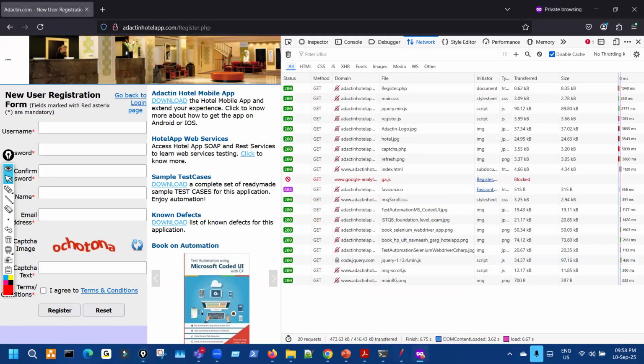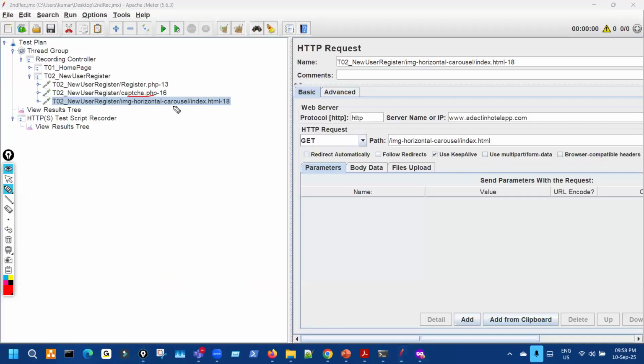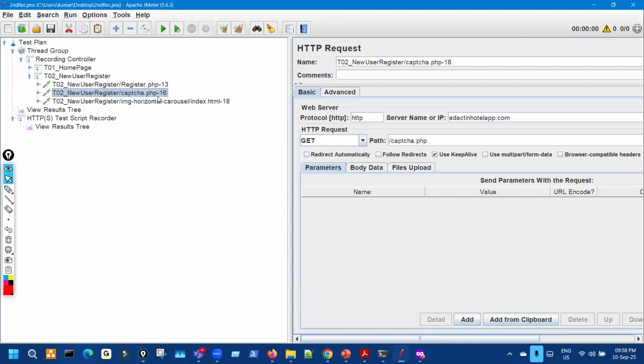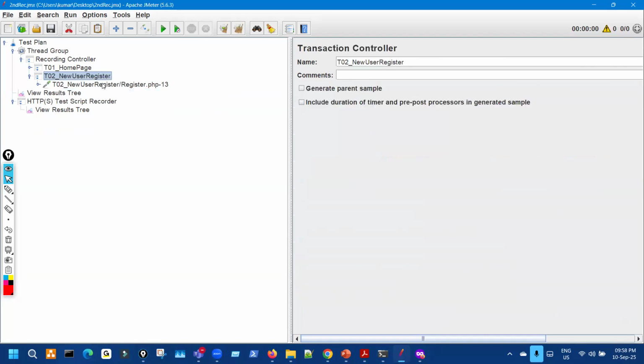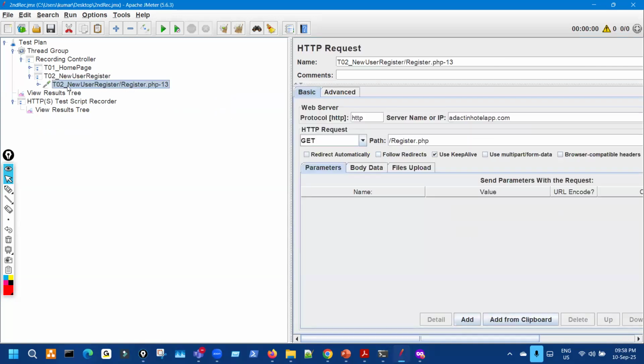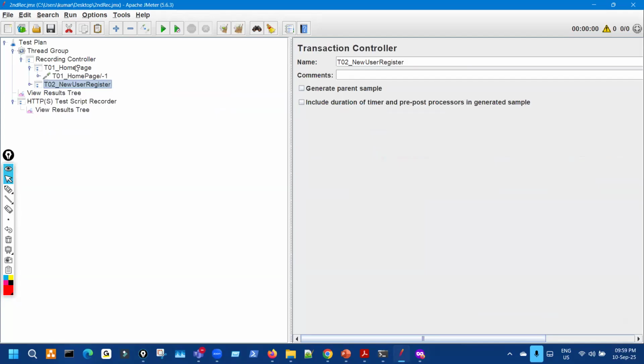And that's why we see both got captured. But that's what we just checked, right? They are embedded requests, so we can delete them. So only the transaction and its request, maybe one or two, or here also transaction and request.